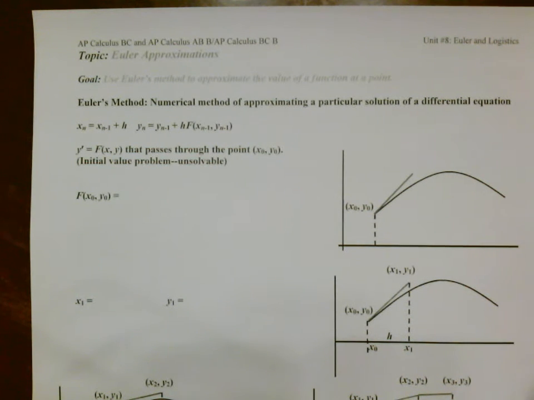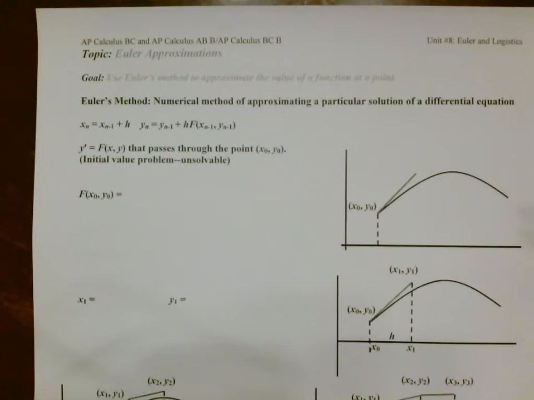Okay, so today we're going to go over Euler's approximation method. This is a really cool method of approximating what would be your solution, and this is actually noted in the movie Hidden Figures. This is one of the big key moments in there. So it's kind of cool that you'll be learning something that was used by a rocket scientist to send somebody up into space and around the moon.